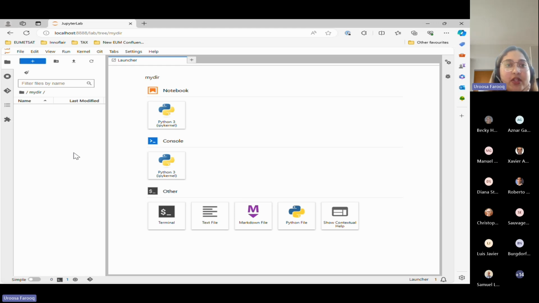I am going to take a new notebook with Python, and then start my work here. I am using the same script which I showed you in the Python CLI. So I am importing Boto3 and initializing the S3 client. Once it is done, I'm using the same part of the script to create a bucket, list the objects, upload, and download. So I'm using the same script, but the environment is different. I'm using Jupyter Lab to do this.